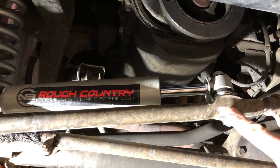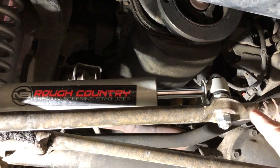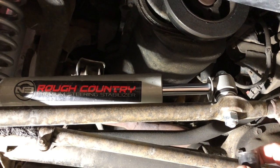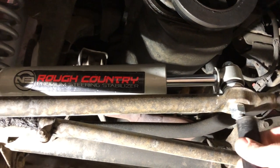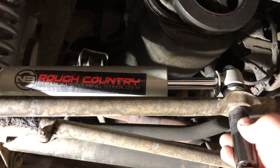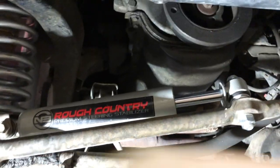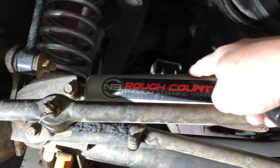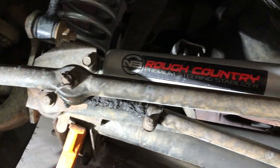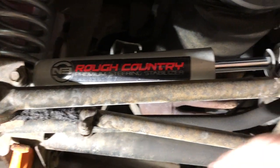We're going to go ahead and detach the steering dampener. It's a 19 millimeter socket. This is just a lock washer on here, so we're going to zip that off real quick. Because we're not replacing this today, I'm just going to leave it installed on the back and lift it up out of the way, but we need to get it off from right here.